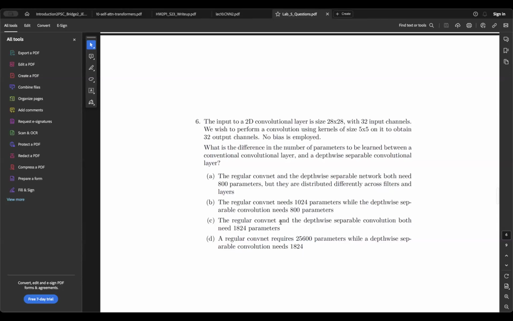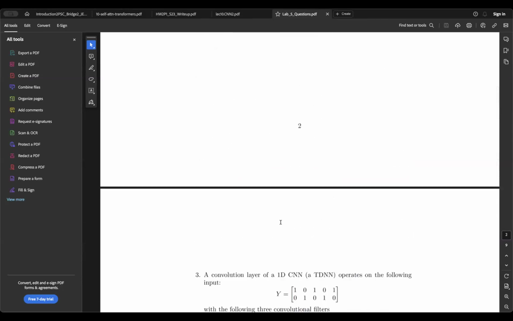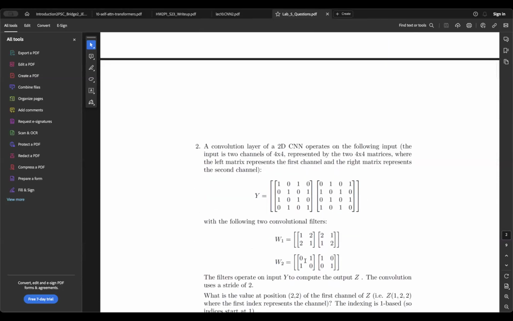Yes. If I could show you, here we have 2 filters. If we were to use a depthwise convolution, in that case we would have only one filter, then apply a function to the output of that filter to obtain the output that we're interested in. Oh, okay. Got it.